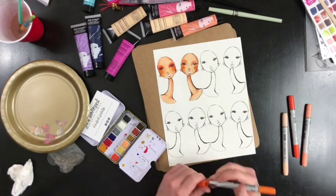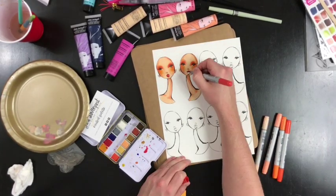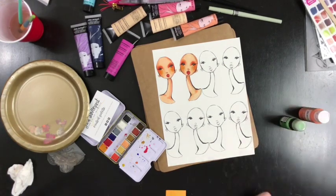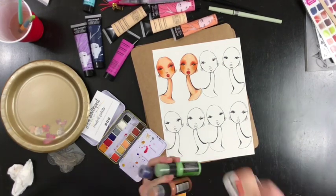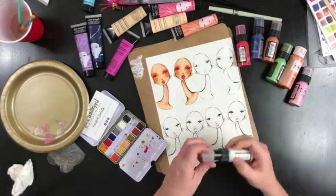But there's a little bit of playtime, and you can use the colorless blender if you haven't got a really nice smooth blend. If that's the look you're going for. If you just want them to lay down the way they are, then let them dry between layers. But I really like them because they're such a flat look.